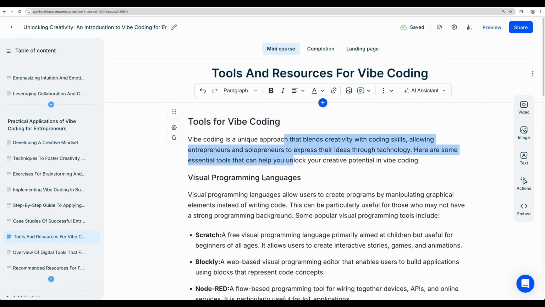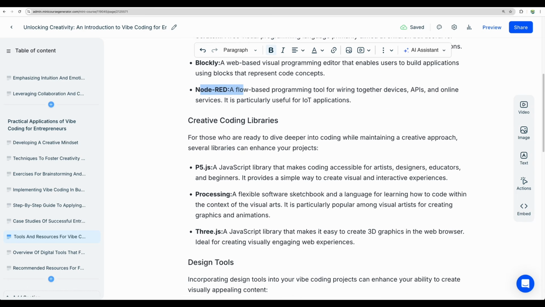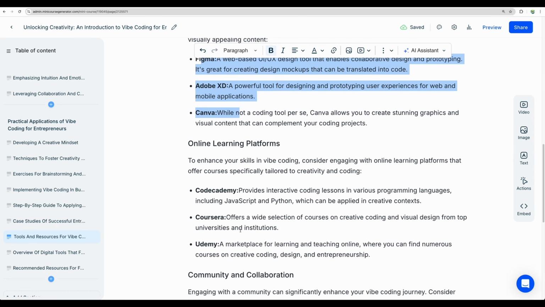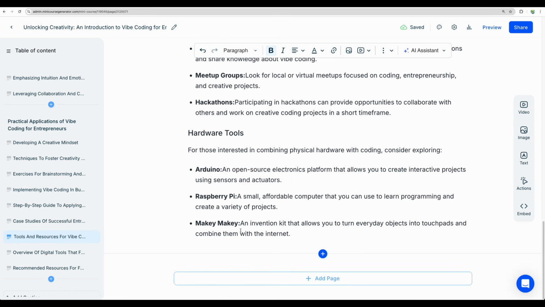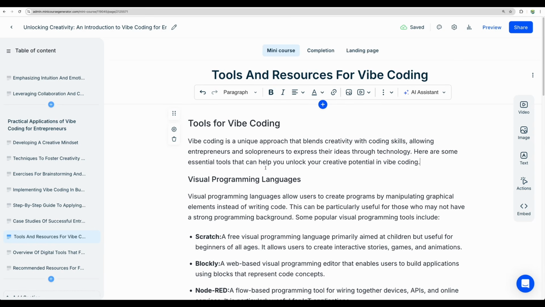Well, it says Scratch, a free visual programming language, Blockly, Node-RED, libraries, design tools. Well, I think it utilizes general AI knowledge and maybe not the latest one.